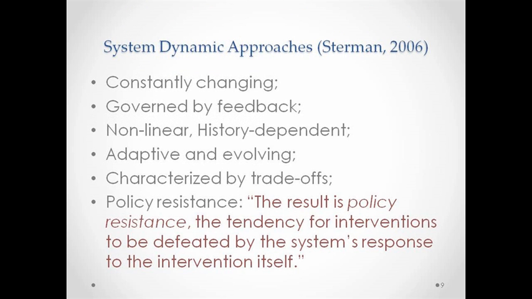So the other literature that connects with this is the system dynamics literature. Again, won't go through all of these ideas, but pay attention to the last one. Very often we implement interventions in specific contexts and specific communities. And we either don't study it, or we're expecting an applause from everybody to say, well done. But in reality, when you implement something new, the system is going to strike back. This idea of a policy resistance. The result of policy resistance, the tendency for interventions to be defeated by the system's response to the intervention itself. So it's very critical we just don't pay attention to our intervention as though it's a separate island by itself. Paying attention to the ecology where it's embedded becomes super, super critical.